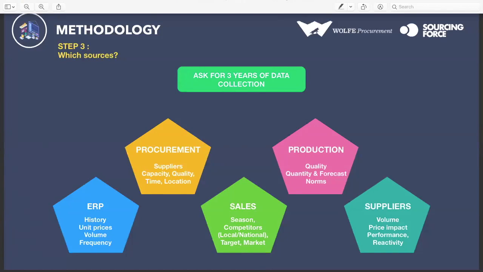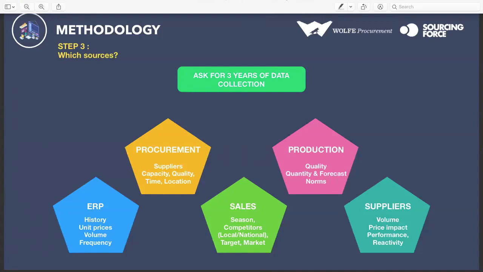Sometimes it makes sense to get additional data from any sales type systems in which you want to link to specific product codes or cost of goods sold. Production inventory systems is another one too, where you may want to get down to the granular level at an inventory or production schedule level. Suppliers, sometimes it may be required to go to third-party supplier systems in terms of finding out unit pricing, volume, and those types of things.